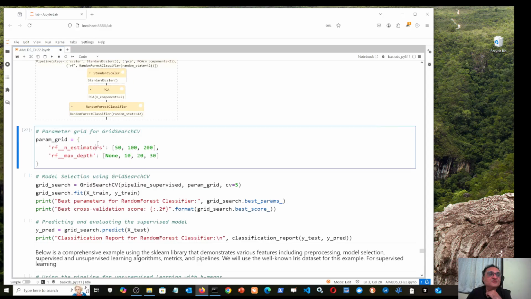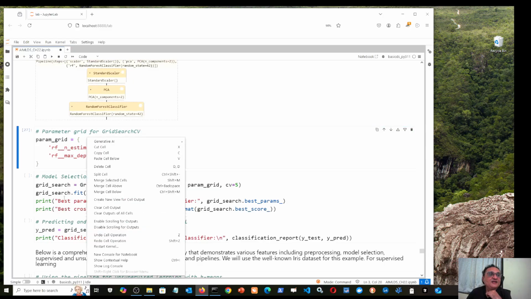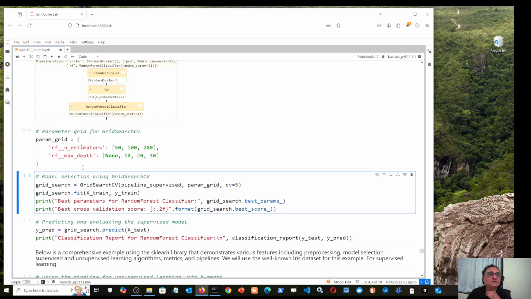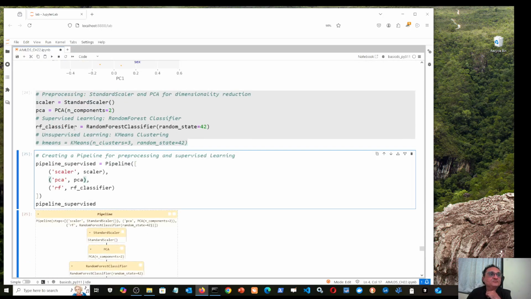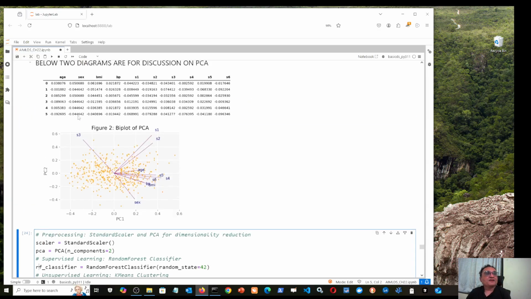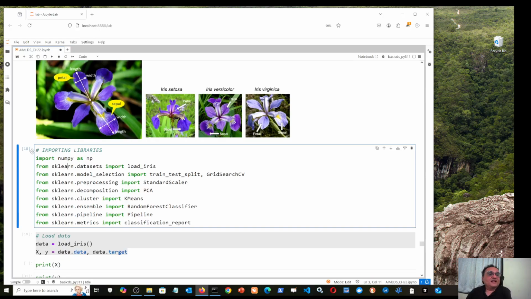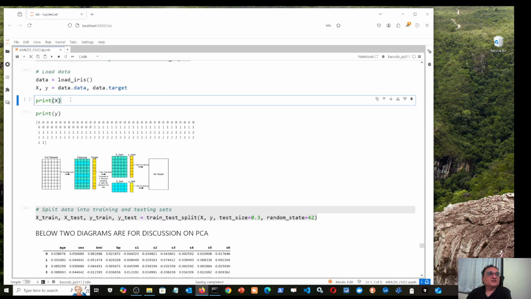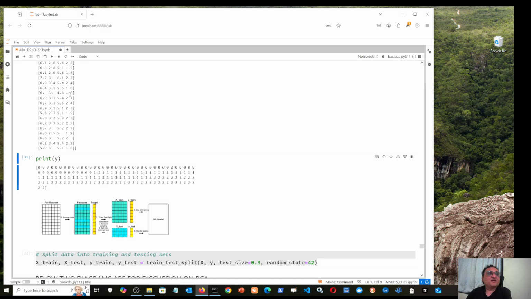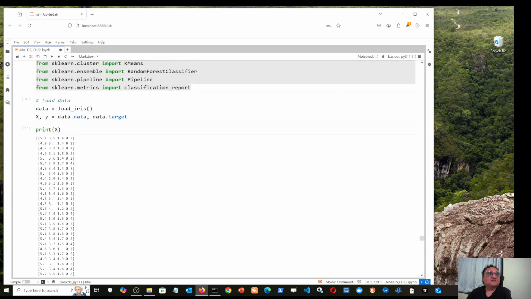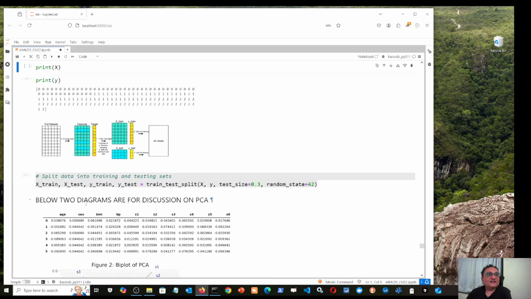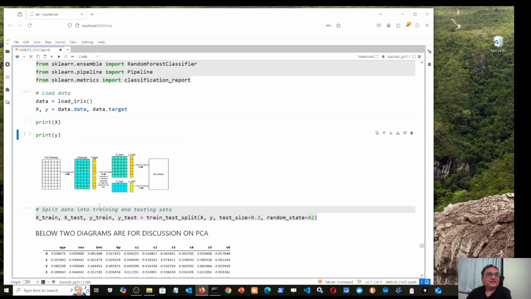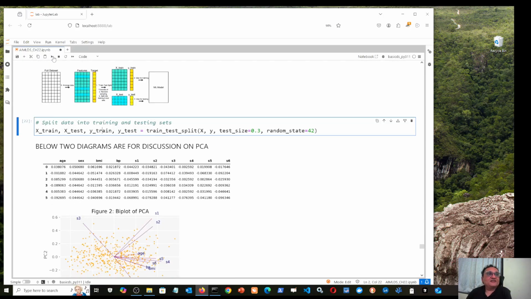So the initial steps remain the same, up to this, everything will remain the same. That is first, libraries will be imported. Again import. X and Y will be created. Print X and print Y. Sepal length, sepal width, petal length, petal width, and print Y. 0 for setosa, 1 for virginica, 2 for versicolor. Let me clear that also because I need space. Okay, and clear output, and this also clear output. Fine. Now split data, even that step will remain the same.